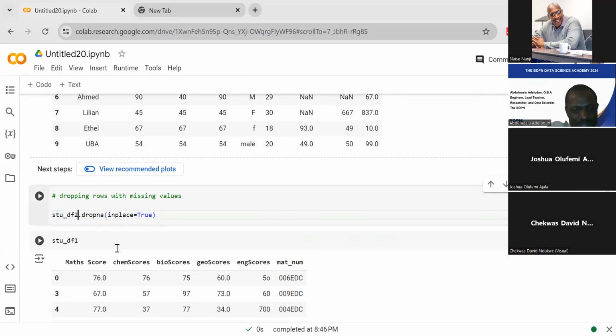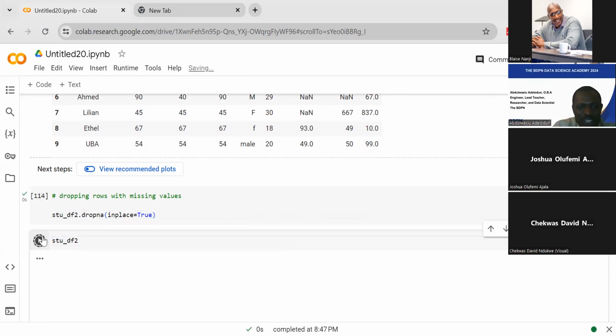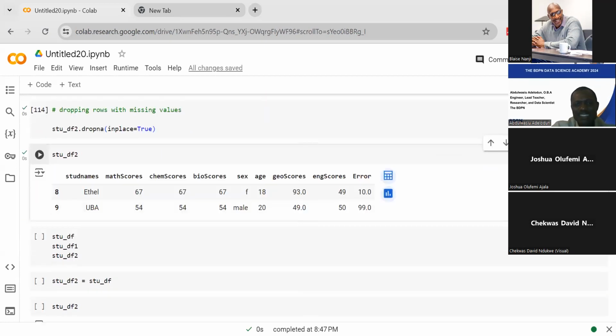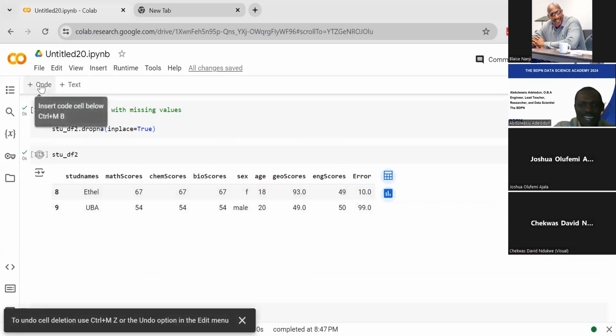So let me do it for student 2. I want to drop everything that contains missing values. If I print student 2, I will only have 2 entries, 8 and 9, because they are the only ones that don't have any non-value.